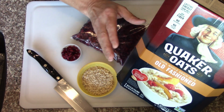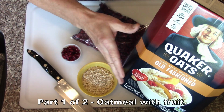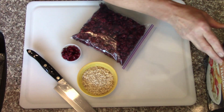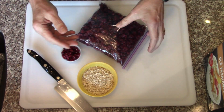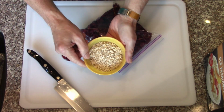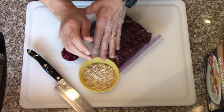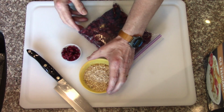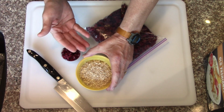So for this batch, we're doing oatmeal. We're going to leave it dry and then add fruit. According to the packaging, 40 grams is a serving. So that's this, half cup when it's dry. And then you add a cup of water, which then total would be 267 grams total.